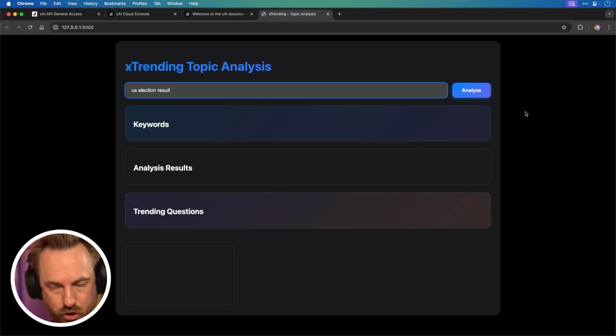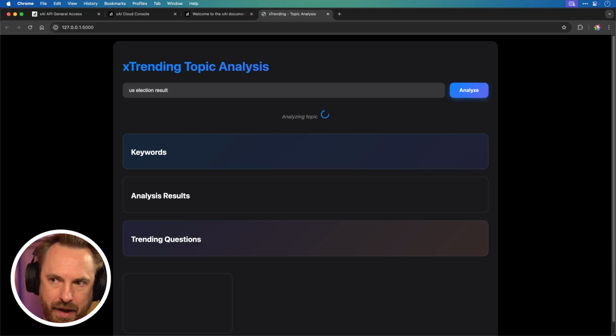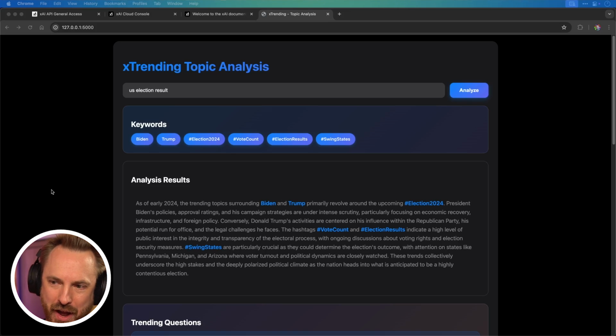Okay, this time I'm going to truly test the real-time capabilities of XAI by typing in US election result. And I got to admit, the result I've got here is not really that impressive. Now, maybe it's something I haven't done correctly with the XAI API, but it's bringing in pretty stale data, talking about Biden versus Trump and swing states. So as far as I am aware, it appears that XAI doesn't know that the US election has already concluded. Like I say, I might have been calling the API in the wrong way, and I will need to do a deeper dive to find out exactly what's going on there.